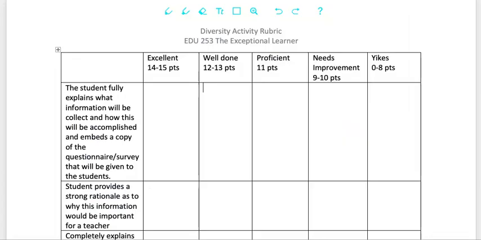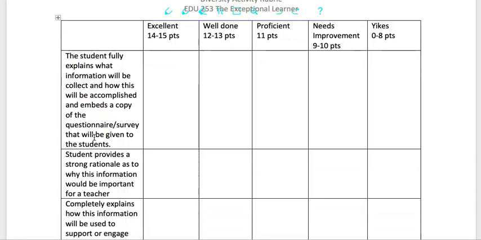So this rubric might look a little bit different from others that we've used. This one's set up more like a Likert scale. In other words, you're moving along this rating scale. So right here is listed what the criteria would be. And if you meet these criteria, it's an excellent. And that's what I anticipate everybody doing and achieving on this, because I know you're just incredible kids.